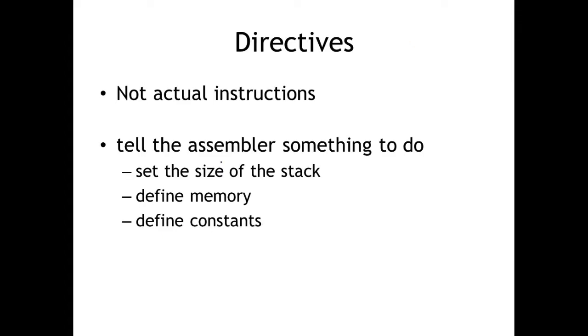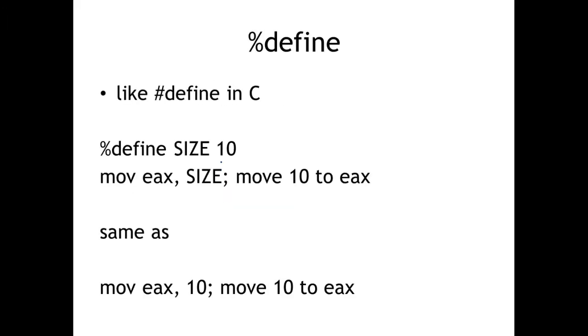Right, directives. Directives are not actual instructions. They tell the assembler to do something, such as setting the size of the stack, defining memory, defining constants. So we'll do some of that, not necessarily today, but more likely into week 3. As our programs get a little more complex or advanced, we'll start using those defines. We have %define, those directives. %define is like hashtag define in C. If you have used that before, you may see this in assembly.